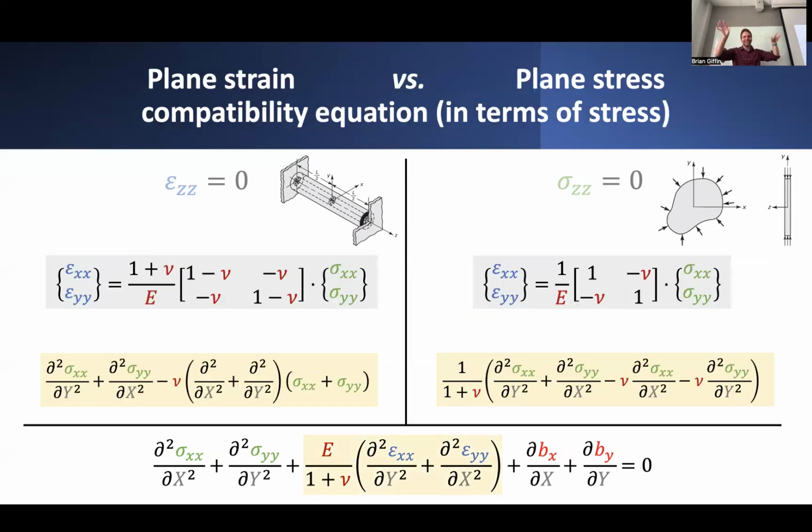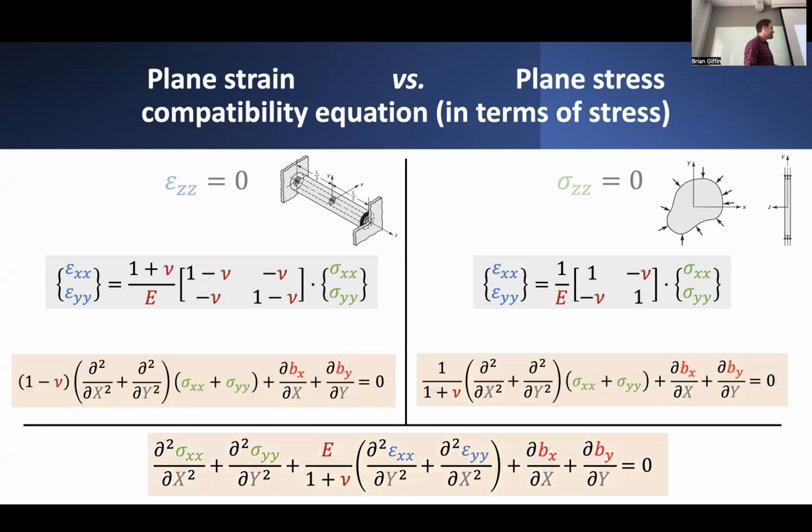Okay. Now, some more derivation, some more steps, not particularly illuminating, just to say that if we still have some terms expressed in terms of longitudinal strain, we could use our plane stress or plane strain constitutive relationships to replace these strains in terms of stresses. And we could come up with this term being equivalent to either one of these two things, but the crucial thing to observe is just that they're different. Not the particulars of how they differ, but really that they are different. Depending on whether you're solving a problem in plane strain versus plane stress, the compatibility equation looks different if you write it out in terms of stresses. That's the distinction.